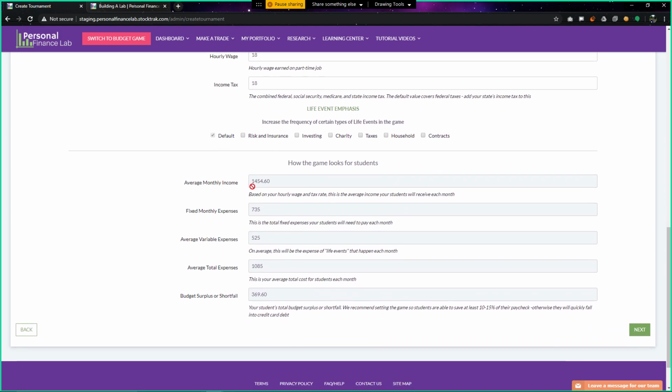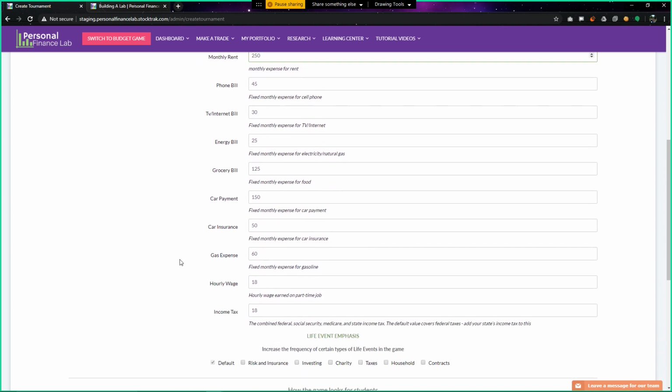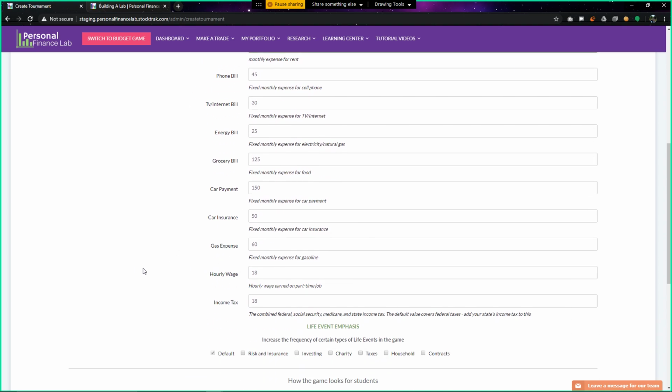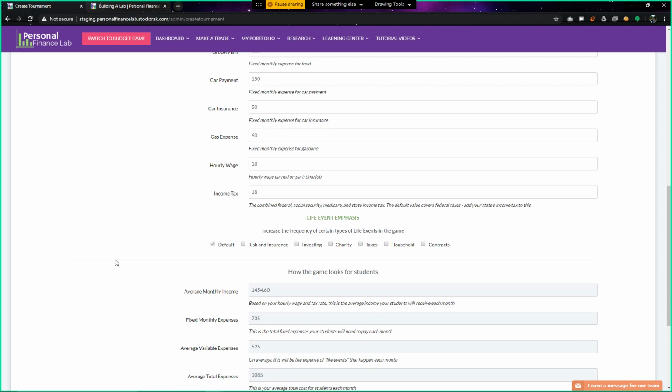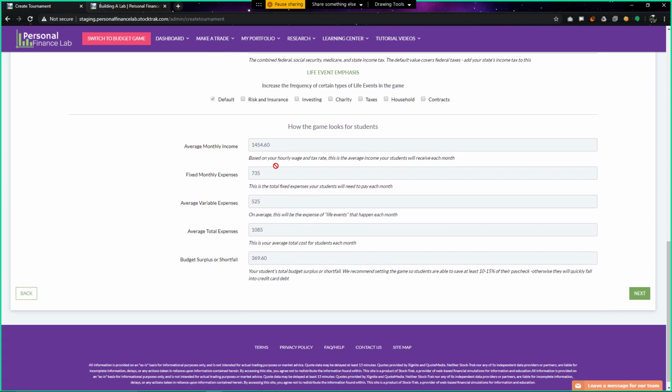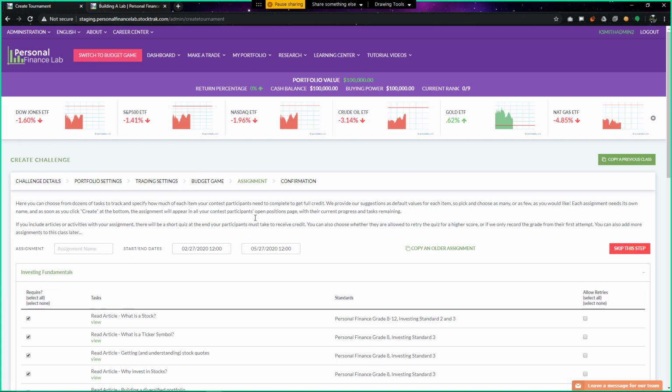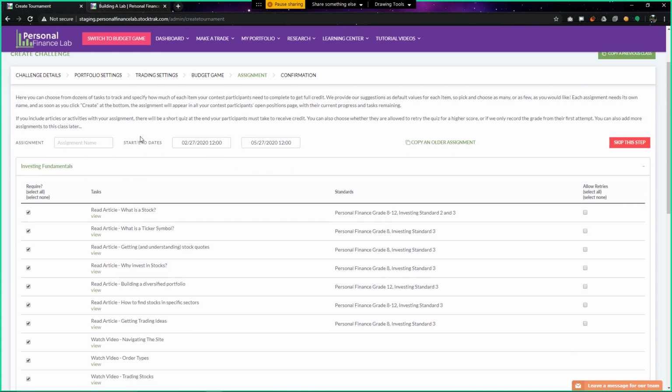And at the very bottom here, we show the students a summary of what the game is going to look like for the average student. So if they make it so the student's always losing money, then they're going to make the game pretty hard, which is okay. The teacher can always come in here and give the students a pay raise to make the game easier over time, or harder if they want to really put some stress on the budgets. But I'm going to stick with the defaults for now. Click Next. And the last step here is choosing the learning modules the teachers want to do.